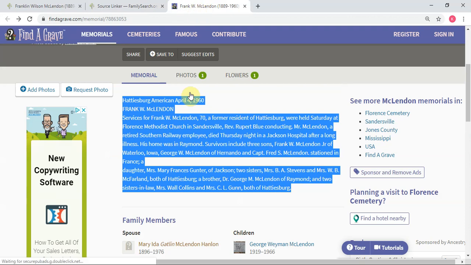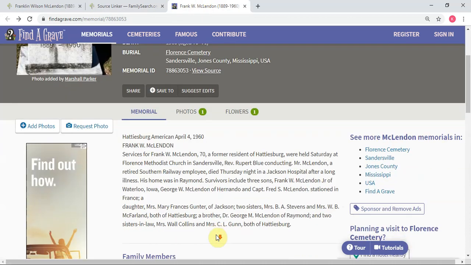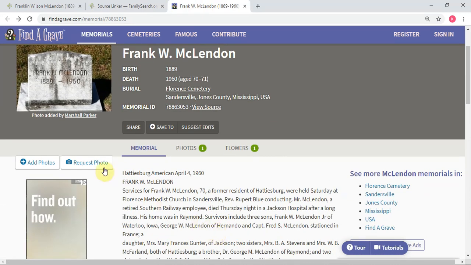Back to Findagrave. I find that about 8 times out of 10 there's information on Findagrave. And if it's put in by a family member, then you get a lot more information. However, if it's put in by the sexton of the cemetery or a volunteer Boy Scout group or another volunteer group, you won't get quite the information, but you'll get the picture usually of the headstone or the listing.